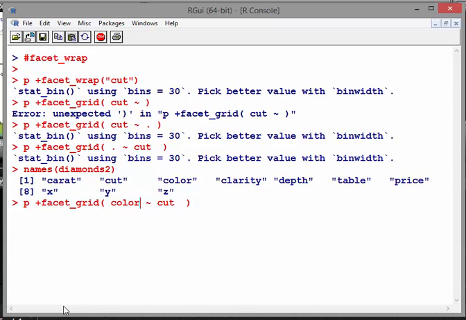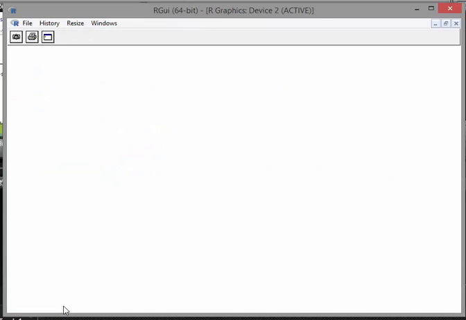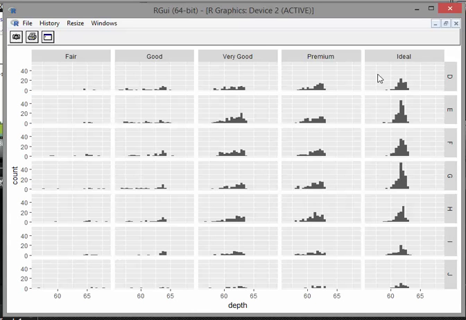So what I can do here is have color by cut, so facet grid. We're going to break it up, just give it a second there, there we go. The thing is, I picked two categorical variables that have too many subclasses. Seven is probably a bit too many types of cut, or color. But anyway, it's essentially a histogram of each component. Each combination of cut and color gets a histogram, and so on. So that is faceting.